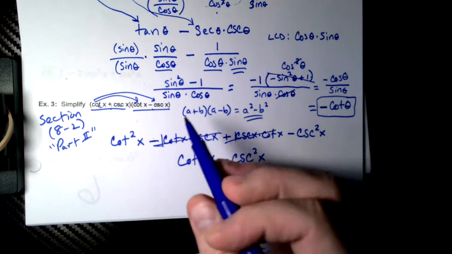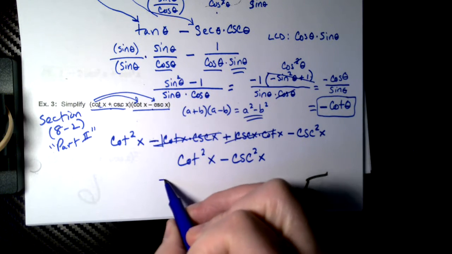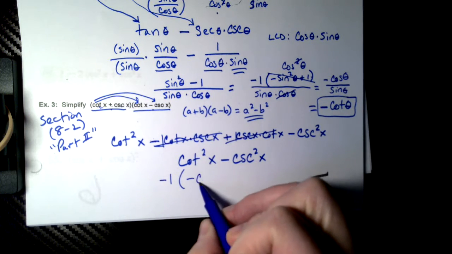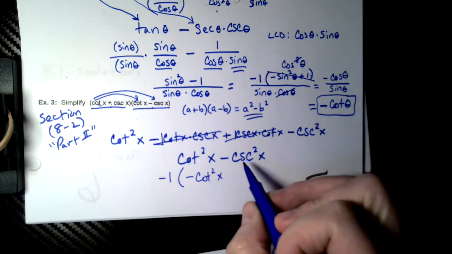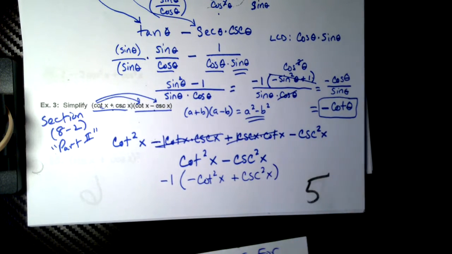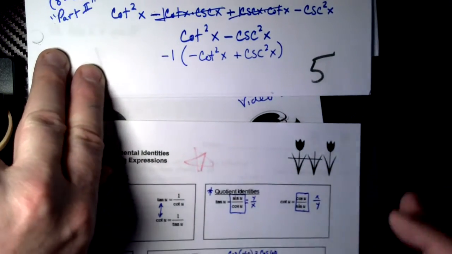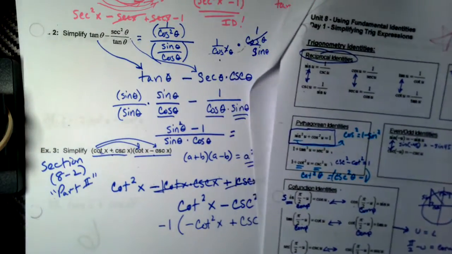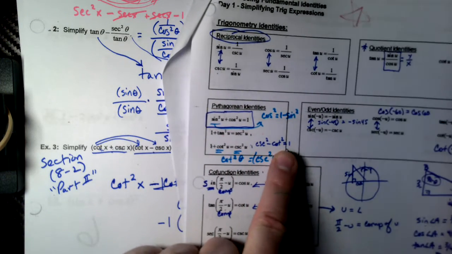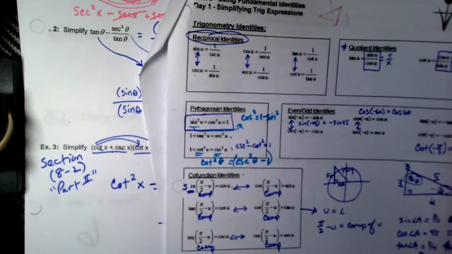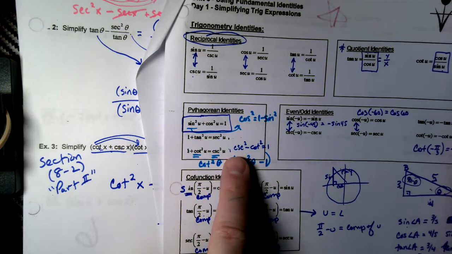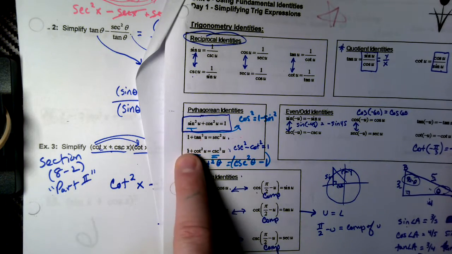So we just learned what to do with that. You're going to take a negative 1 out, and it'll change what the signs are for each one. It'll make this a negative cotangent squared x, and this a positive cosecant squared x. And what that does is it lines up what I'm looking for. I want it to be cosecant squared minus cotangent squared, not the other way around. If I subtract cotangent squared, the cotangent needs to be negative, not the other way around. Then it can equal 1.